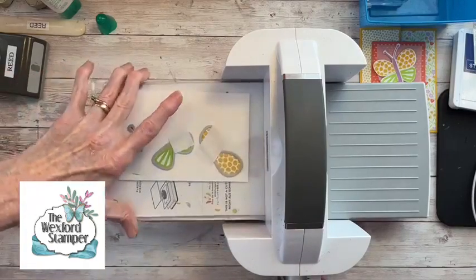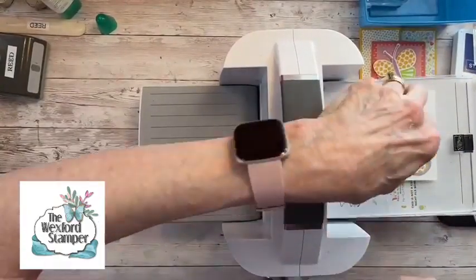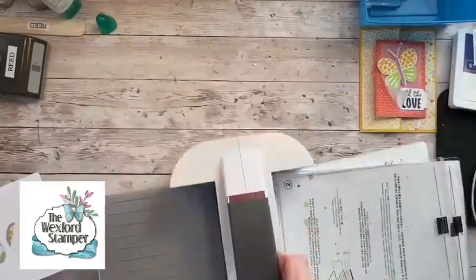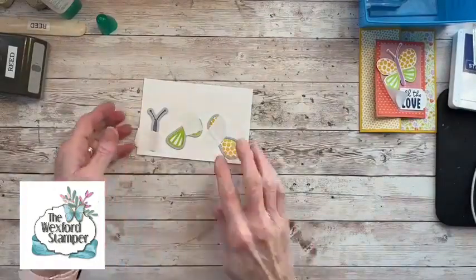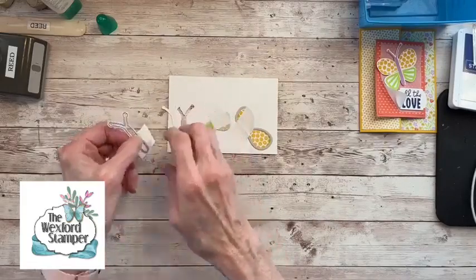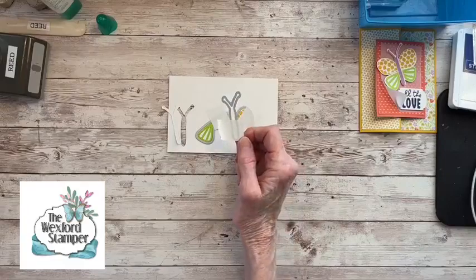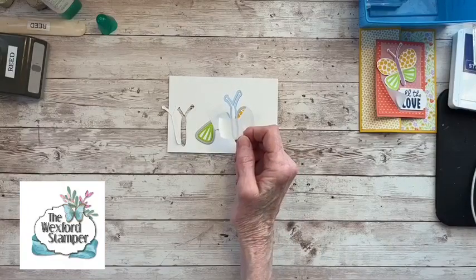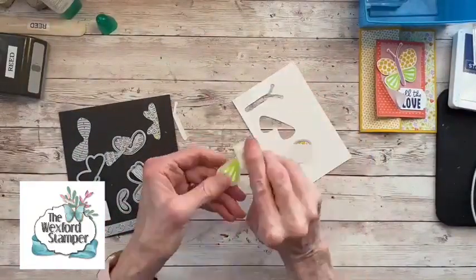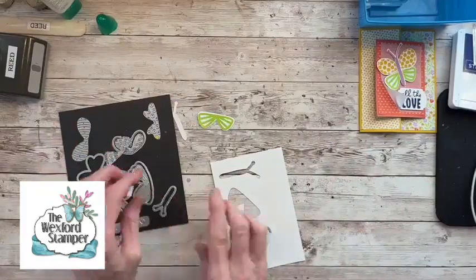I'm gonna go ahead and put my top and then take her on through. Crunchity crunch. That's okay, it's supposed to crunch like that. Okay, and I'm going to move my die cutter here. And then I can remove each of these pieces. And for ones that I use frequently, you can just leave the paper and the Post-it tape right on it and just put it back with the others. So you can use it over and over again, and it allows you to cut them out with no shifting and have a perfect looking butterfly.